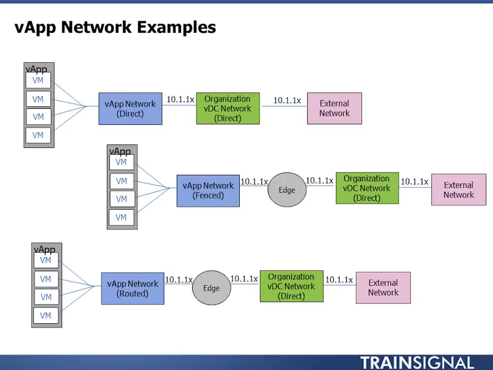The second design in the middle is the fenced vApp network. And this is where it starts to get very useful and very interesting. The fenced network basically means that it's a method in order to protect the identity of the virtual machines. And what do I mean by that? So let's say one of your developers comes up to you and says, hey, Mr. Admin or Mrs. Admin, I need to build out 3 copies of the same vApp because I'm testing 3 different bug fixes.